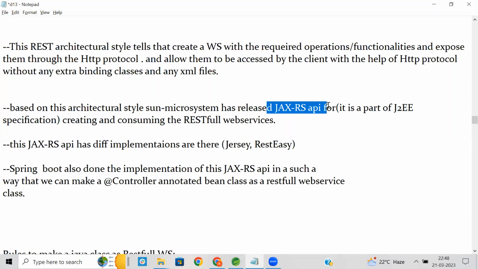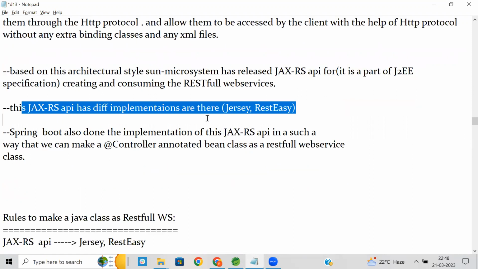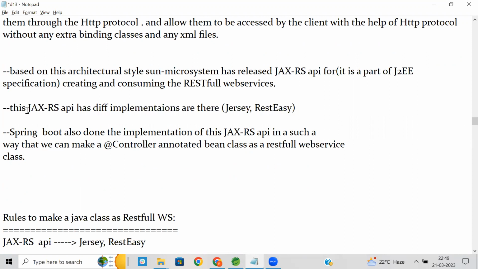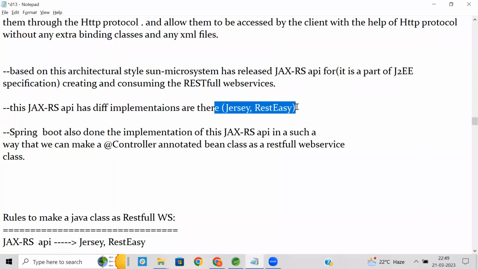And not only previously, nowadays also, without Spring Boot, if you want to create a web service, you have to use this API. This is a part of J2EE. Now, this JAX-RS API has different implementations. Just like JPA has the implementation Hibernate, similarly JAX-RS API has a number of implementations, like Jersey and RESTEasy. These are the implementation frameworks of JAX-RS API.